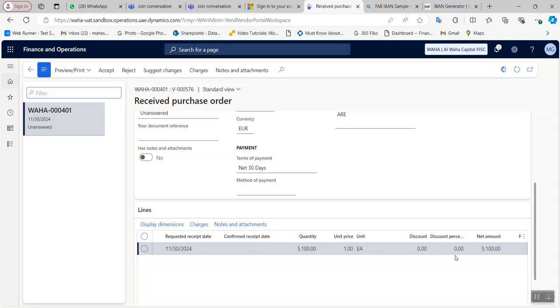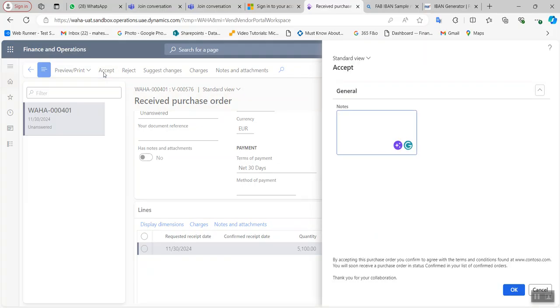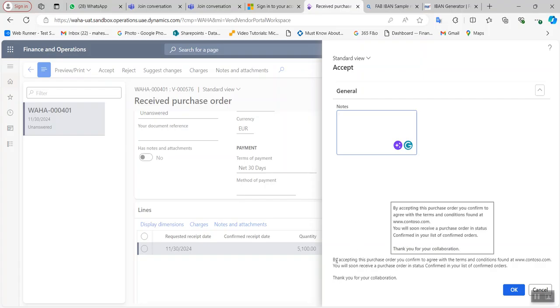net amount. Once he has reviewed this necessary information, if he wants to add any note and attachment, he can click on note and attachment at the line level as well as at the header level. This is the line level note and attachment, and this is the header level note and attachment. Once this is done, if he wants to add any attachment, he will attach it and click on accept. Here I am clicking on accept. You can provide a comment, and you remember the second step where I showed the PO responding email. There will be a drop down at the end.